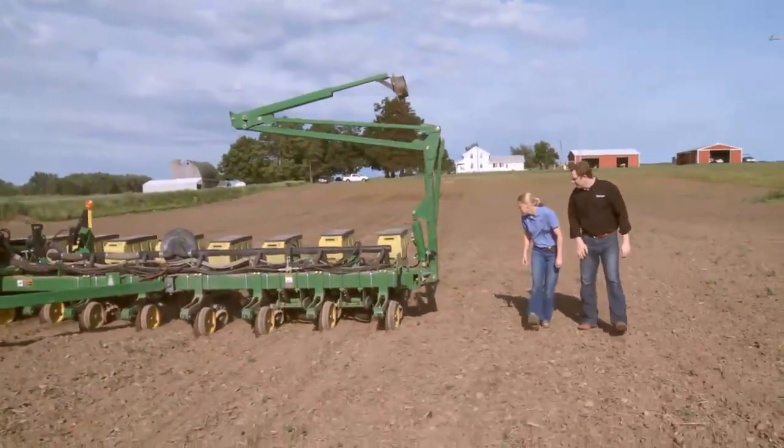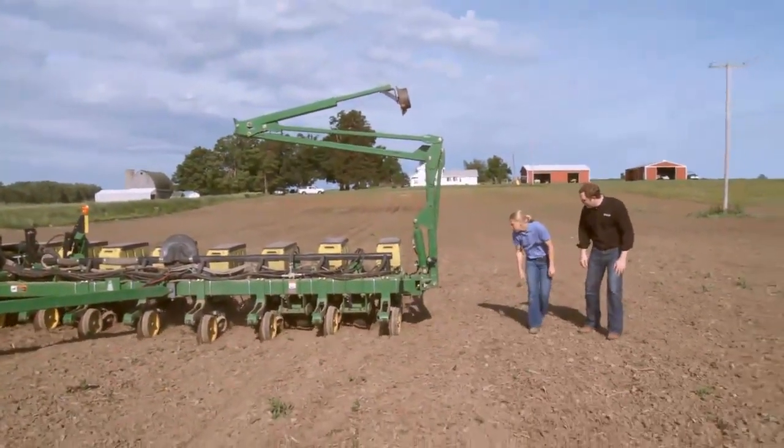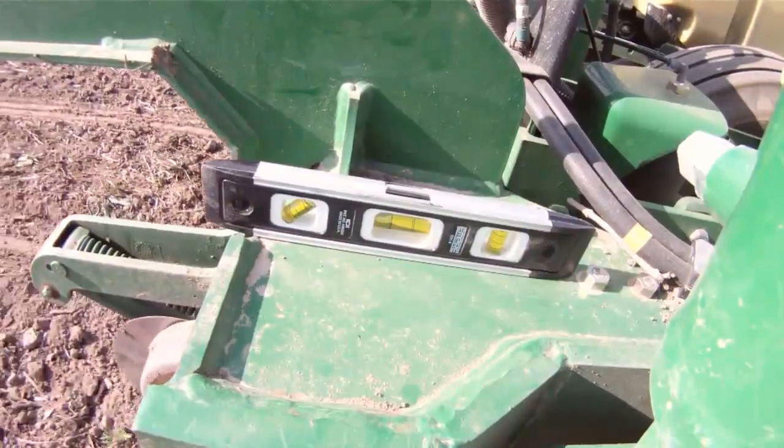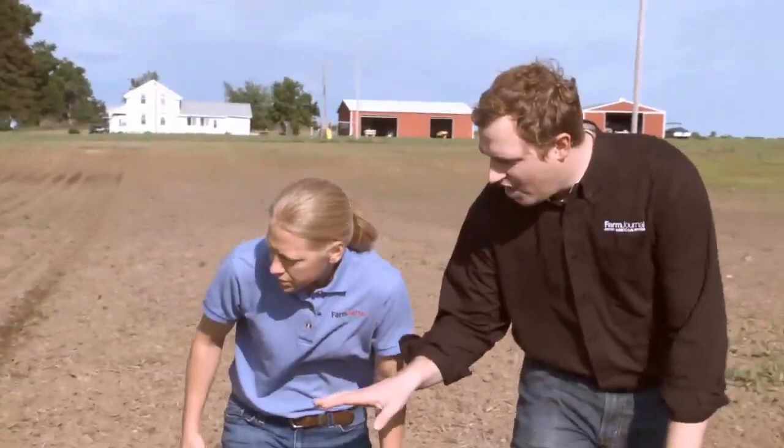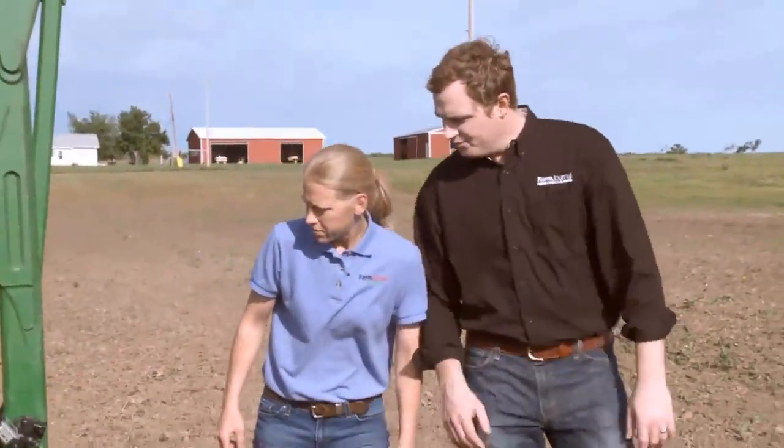So you're watching here as that bubble moves while we're planting. Now the bubble's always up in the front right now, so okay, it's no longer running level. And so it's really easy to tell with this level whether or not you have everything in place. Right.